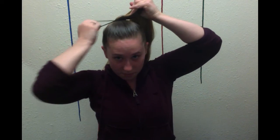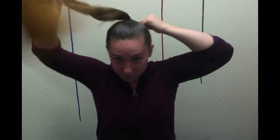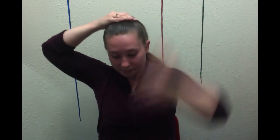Perfect. Then from there, you're going to put your rubber band in, and we actually suggest that you put more than one rubber band in your hair, especially again if you have long or thick hair. That way it will actually stay up the whole time.